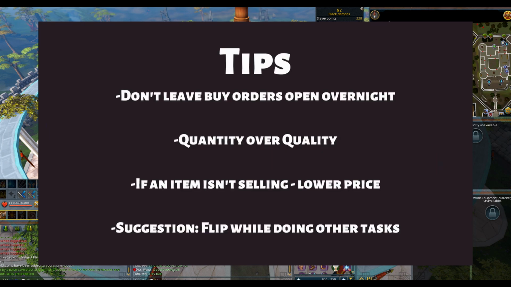So some tips for the new flipper out there or the seasoned vet. It's my opinion that you shouldn't leave buy orders open overnight when you go to sleep. The RuneScape market is erratic on certain items, and you don't want to get caught in an item that's decreasing in value. You buying it for what was the low price but is now the high price, and then you have to potentially take a loss on the item. Now, with this method of flipping, the risk of losing money is usually fairly low, but still you don't want to chance it.